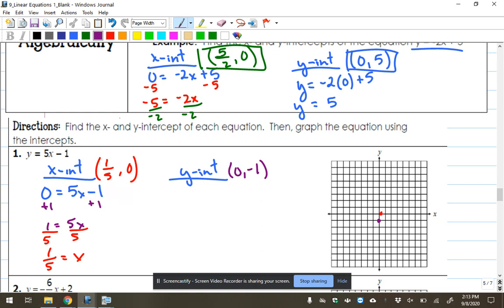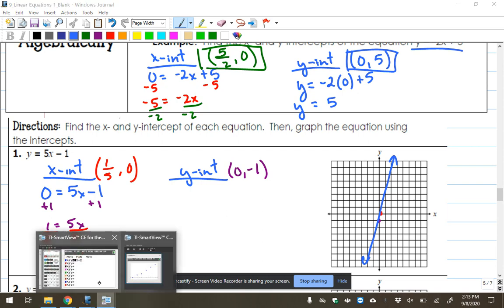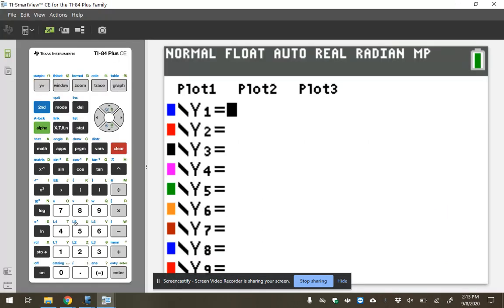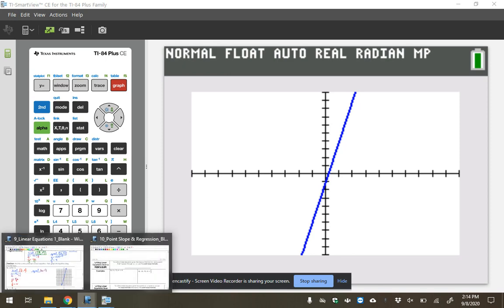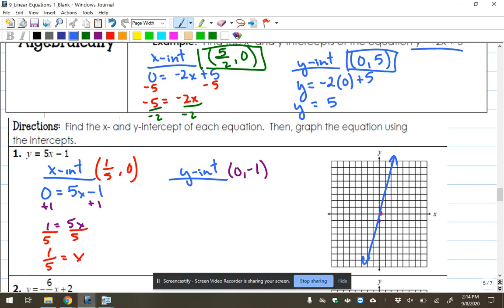My straight edge, I made. And there's the equation of that line. If I were to graph that with the calculator, 5x minus 1, that looks a whole lot like what I just drew. It's the same thing. It should be the exact same picture. The difference is finding those ordered pairs first instead.